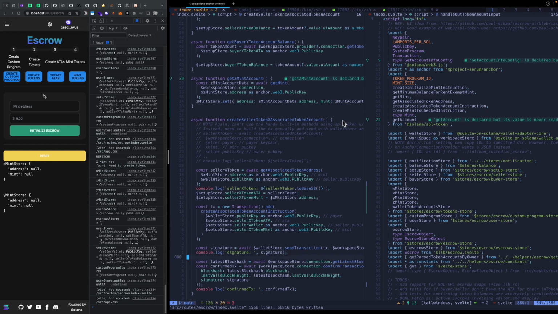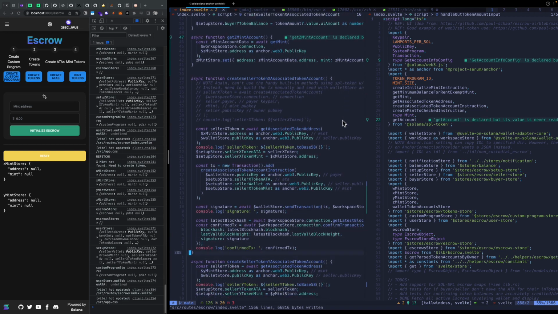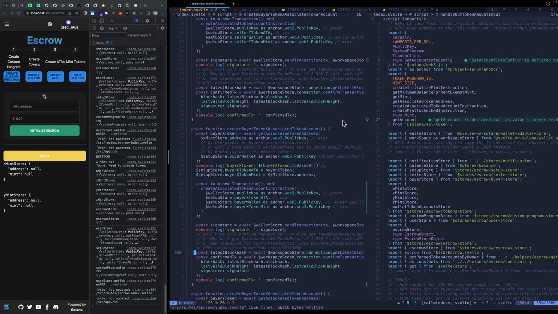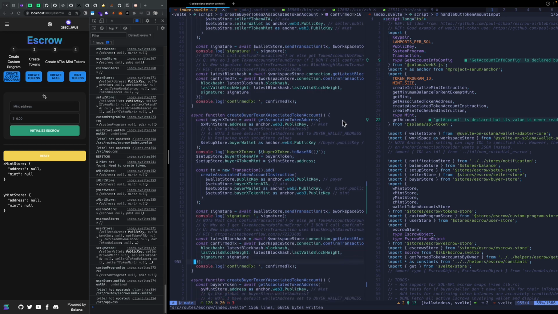All right, so this is what I did for creating the associated token accounts right away. Seller Y, buyer X, buyer Y. So here I just did them all.